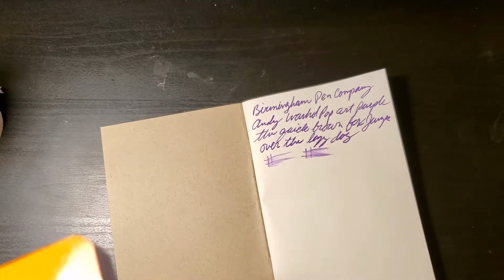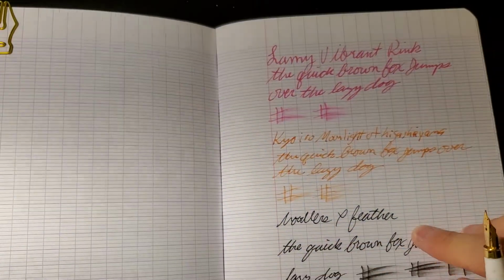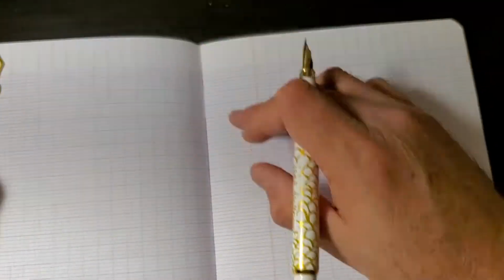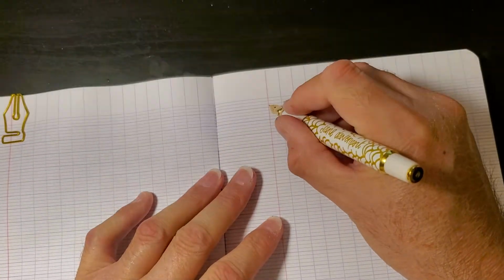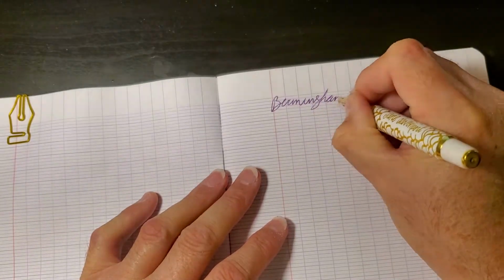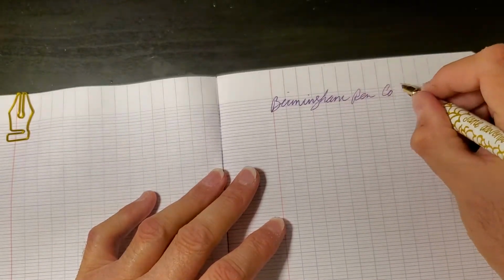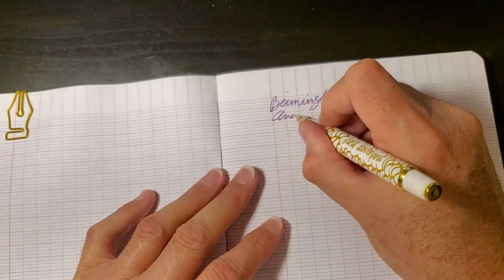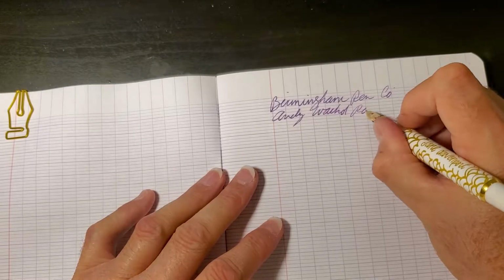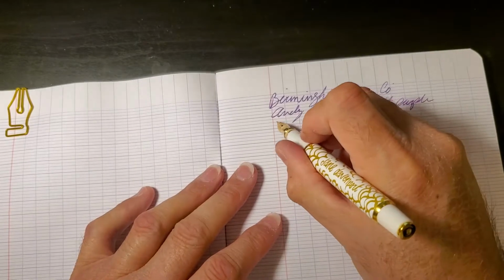Alright, let's move on to Clairefontaine. I don't know, we haven't done an example in the Clairefontaine of this ink, so that's exciting. Birmingham Pen Company, Warhol, Pop Art Purple.